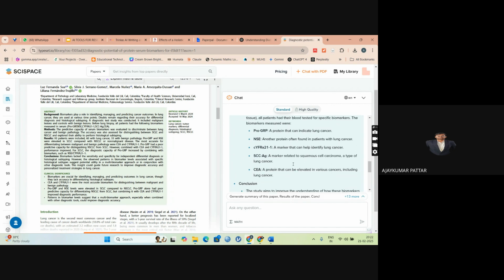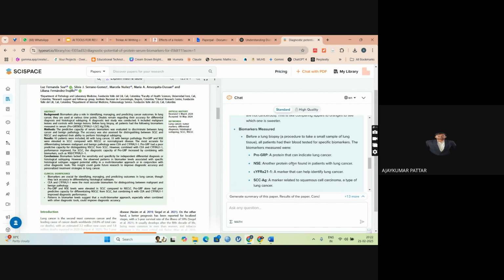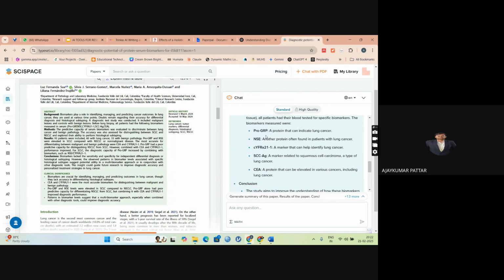What this particular study is doing: before taking the lung biopsy, why? Lung biopsy as a diagnostic test is considered the gold standard test in diagnosing cancer. So that's why the researchers want to know whether these particular biomarkers can help to detect cancer or not.